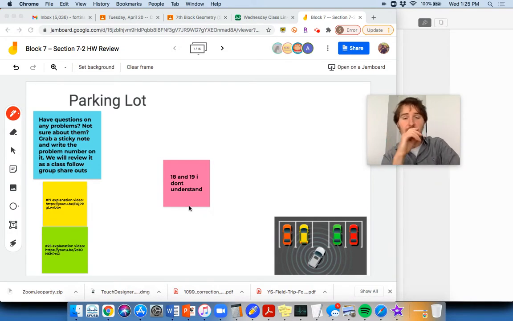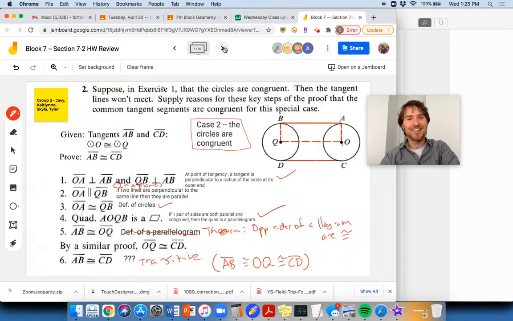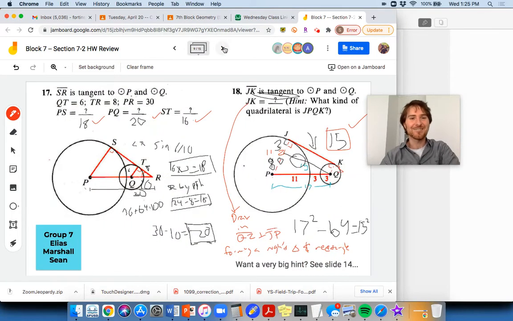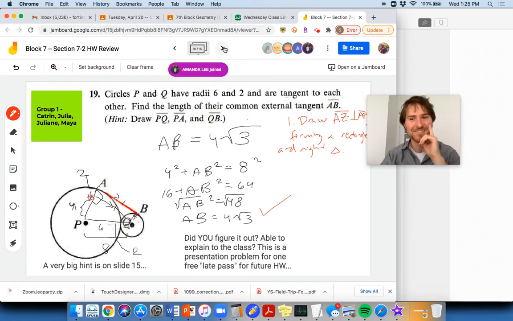So anyway, somebody put down here 18, 19. I don't understand. I actually talked to this group, went through number 18 with them. They said they got a lot better. I'm still going to film another video for number 19 because usually we explain that in class, right? It's always one where only a few people are going to get this one. So I know you always want to be that person, right, who gets that one. I wanted to be there, but I was never that person, it seemed like in high school. But anyways, hopefully you find a way, right?